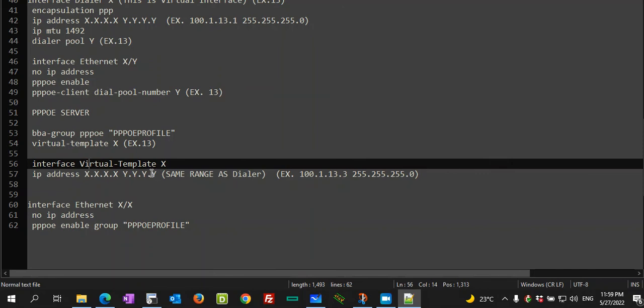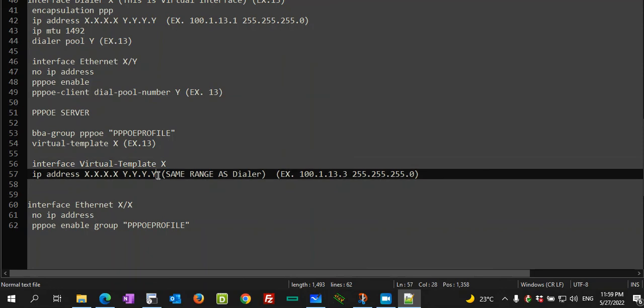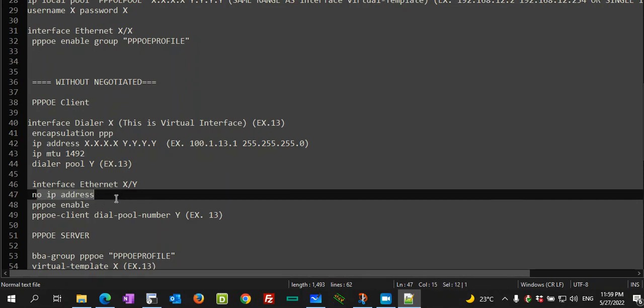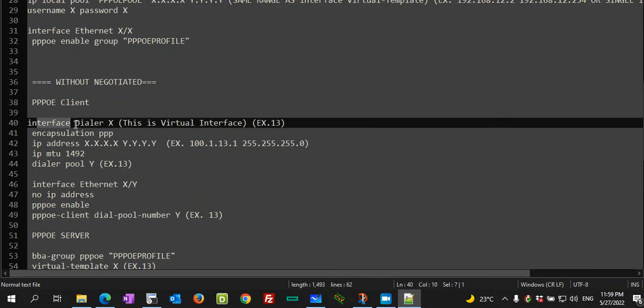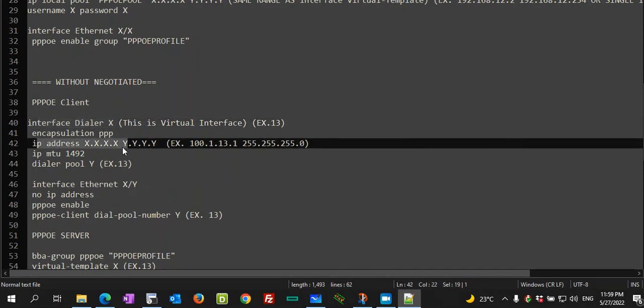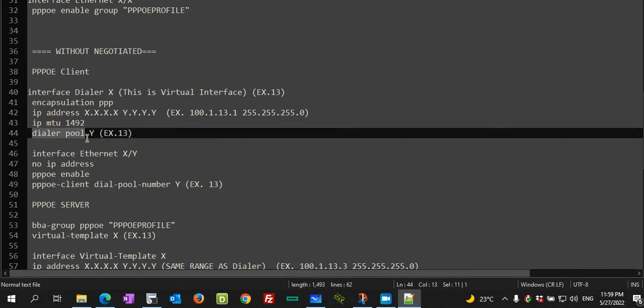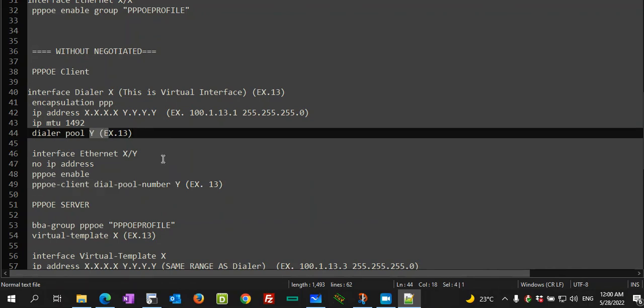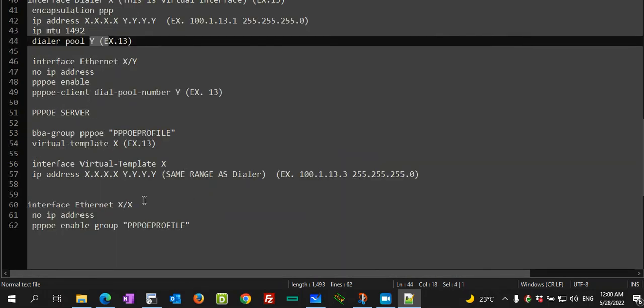Then removed the IP address of the physical interface and added it on the virtual template. Same for client. Removed the IP address of the physical interface and added it on the dialer interface. Then dial pool number, and on the physical interface with PPPoE client with the same dial pool number. On the server side, the same.